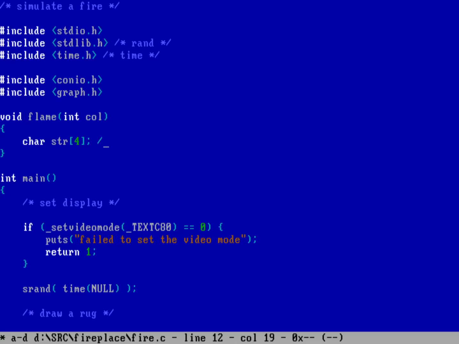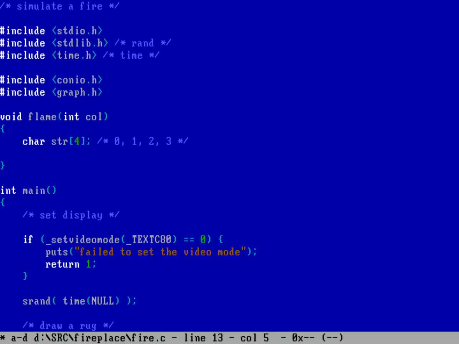So this is going to be a string that is going to have positions like 0, 1, 2, and 3, right? Because it's a 4 width string. In this case, I'm not actually going to give it a null terminator because it turns out I don't actually need it. There's a function called outmem that allows me to print the contents of a string, but only the certain number of characters that I give it. So I can give it outmem with that string and then 4, and that'll just print out 4 characters.